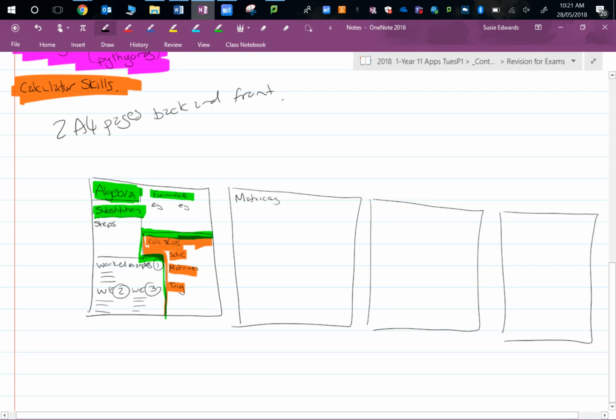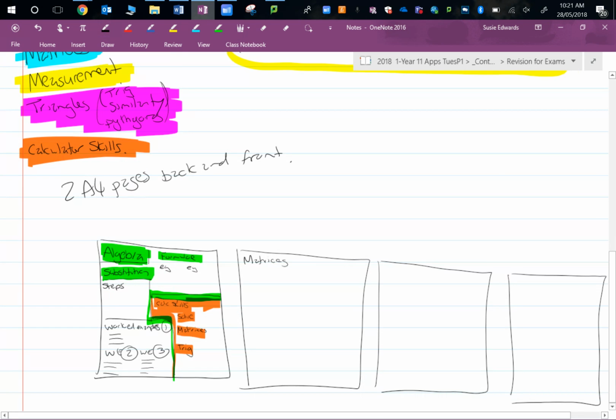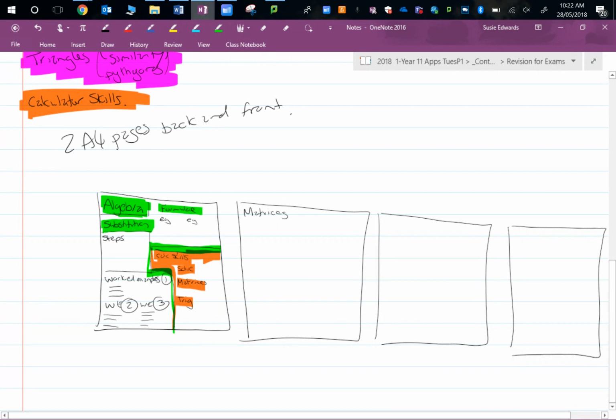Pick a different colour. Now, if you want to just have the calculator skills for each topic, then you can do that at the bottom of each page if that's going to help you better, but just make sure you put it in a different colour so that you can see that calculator skills are all orange down the bottom of each one. However you want to work is fine, but make sure you include calculator skills.